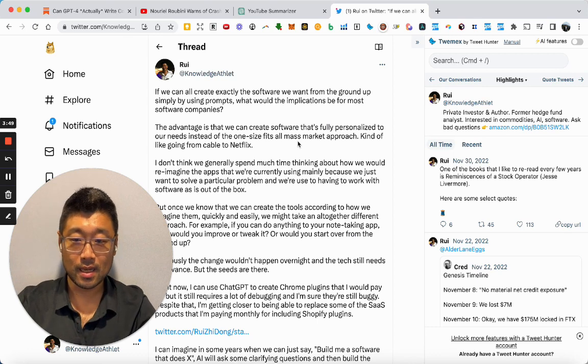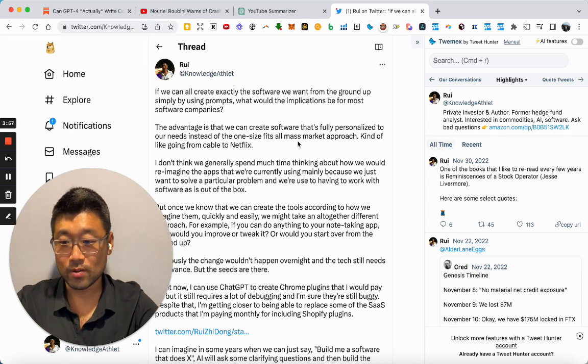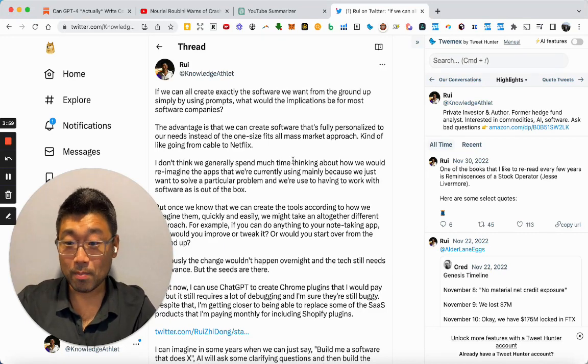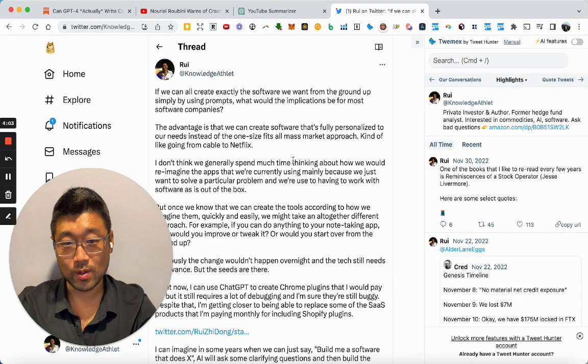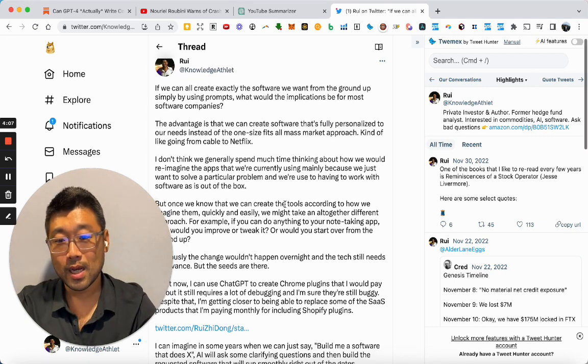So if there's something that you want in particular from your note-taking app, or from your to-do app, or whatever software that you're using, it can be created in a way which works specifically for you. And sometimes that's going to work for other people as well, and other times not so many people.